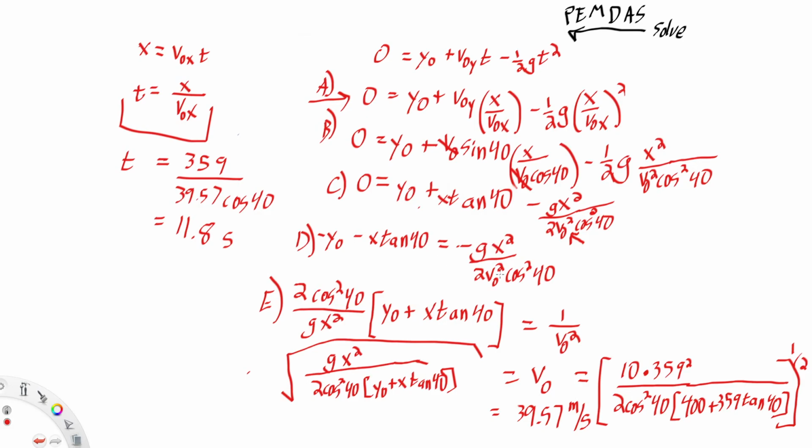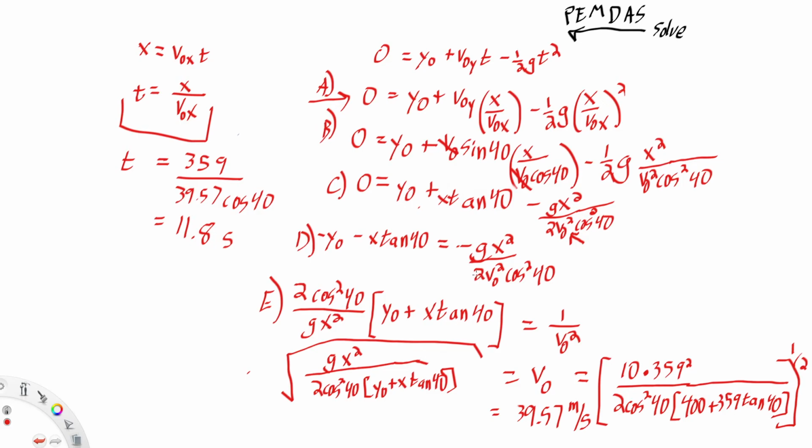So, g and x squared are attached to V naught via multiplication, right? So we need to divide them to the other side of the equation. Rather than dividing them onto each term, I just put parentheses around the stuff that was already on the left-hand side, and then put a 1 over gx squared for the gx squared part.